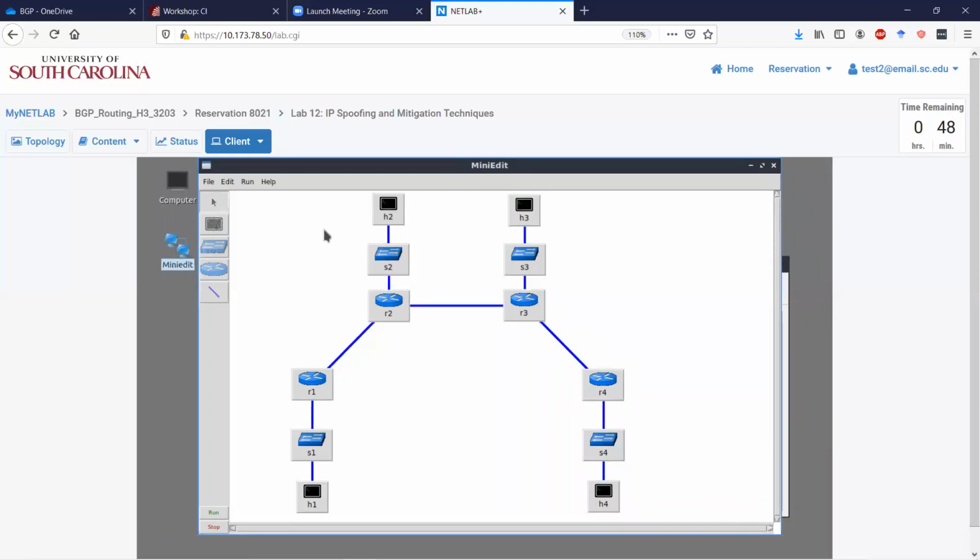So that's basically about IP spoofing. We've covered how we perform the spoofing and how IP spoofing can be used to launch a simple denial of service attack using two hosts, H2 and H3. The victim is host H4.